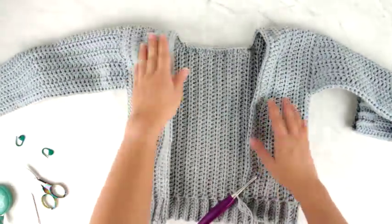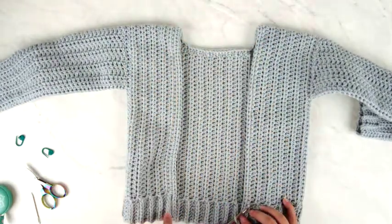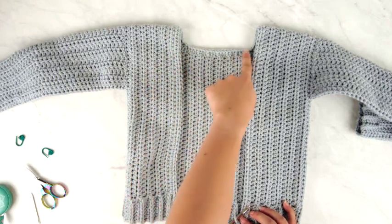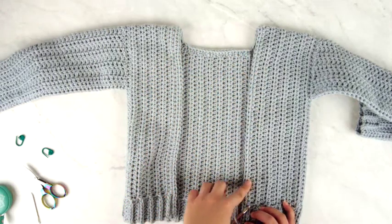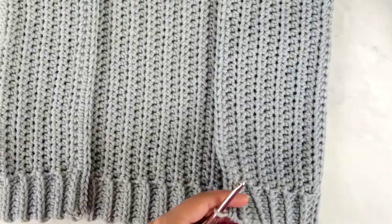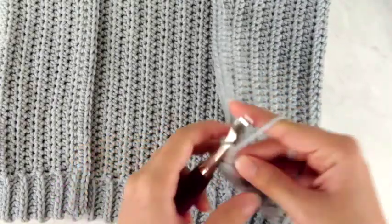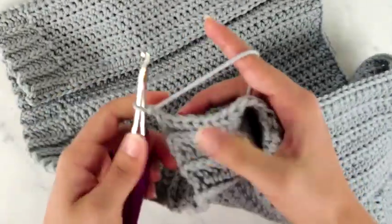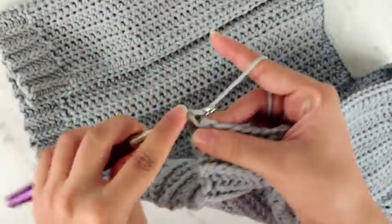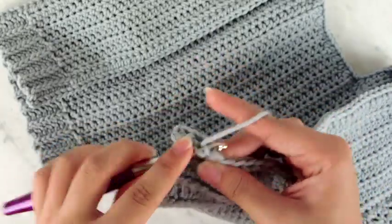If I lay this back out, you can see that starting at this edge, we've worked all the way up around the back of the neck and then back down this front. So now we're ready to move on to row 2. For row 2 we are going to chain 2 and turn the work, and we're going to ribbed half double crochet in the same stitch and in the next 6 stitches.